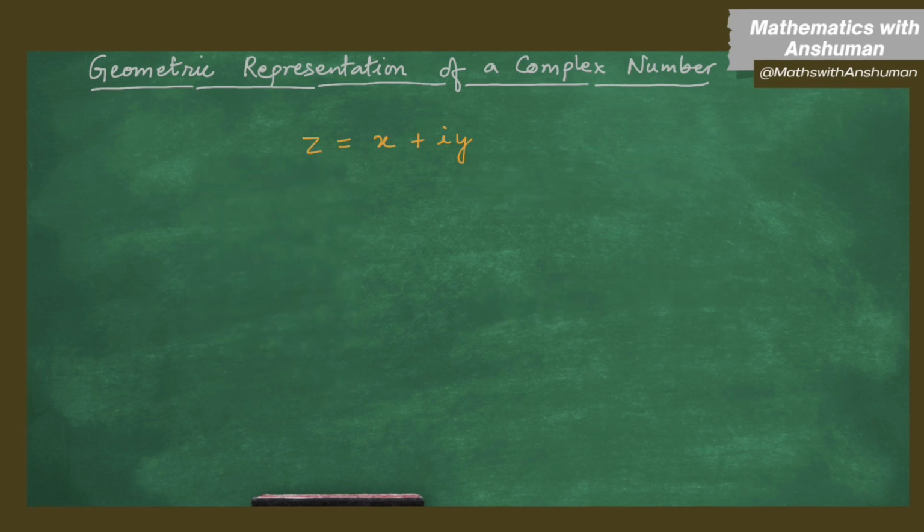It is really difficult to visualize numbers such as z is equal to x plus iy. That is why complex numbers are abstract. But using certain hints, such as complex numbers are the ordered pair of two real numbers, Argand tried to visualize these numbers and represent them on a plane. As we know, this ordered pair represents a complex number where x is the real part and y is the imaginary part of the complex number.